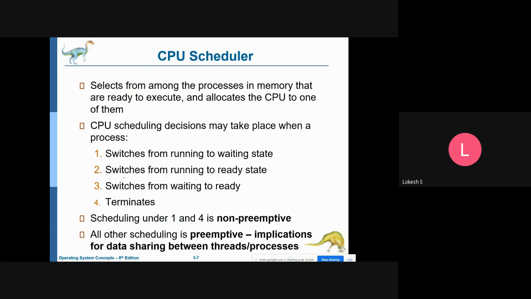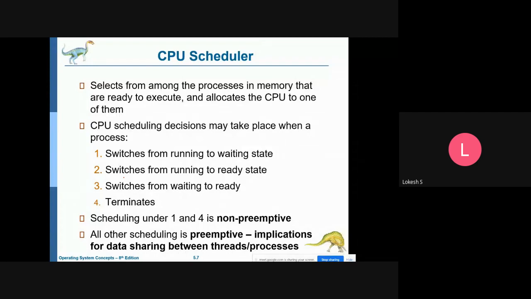So the CPU scheduler works in two ways that we will be using. When a process is ready to execute, the system needs to allocate the CPU for execution.